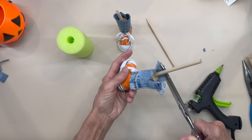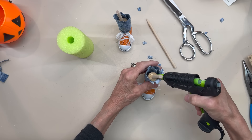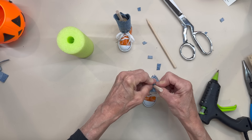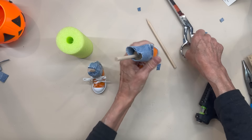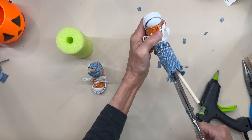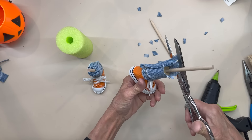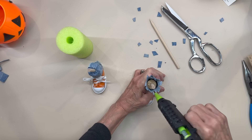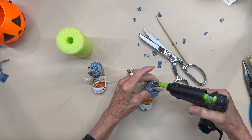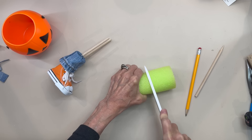Once you get it done, go ahead and trim it so that when you put it onto the cork it's flush. Put a little bit of glue right around the edge and glue that down. Just make sure you do get it flat, then do the same thing with the other leg. You want to make sure that both of your legs end up being the same exact height, so when you glue it in, make sure that you are doing them even. Then I'm going to trim my noodle down because it was a little bit too long — it's going to end up measuring two and a quarter inches by two and a quarter inches.